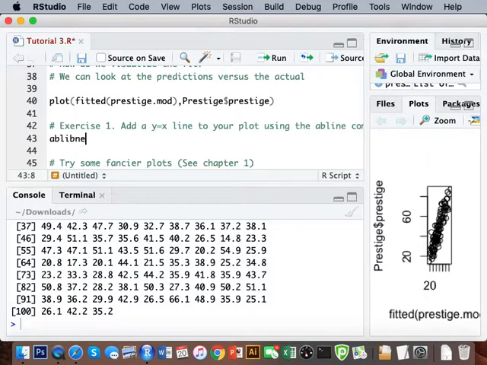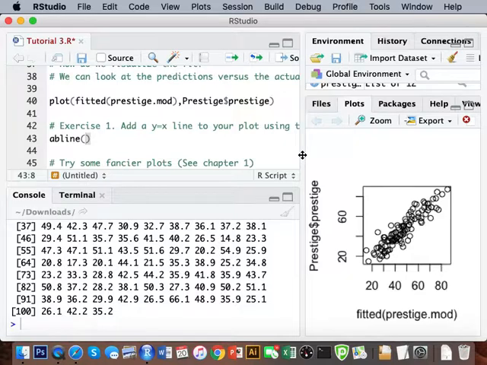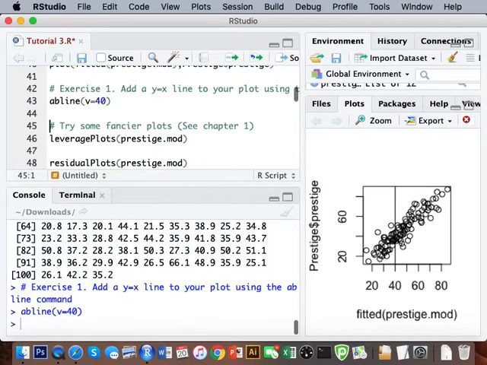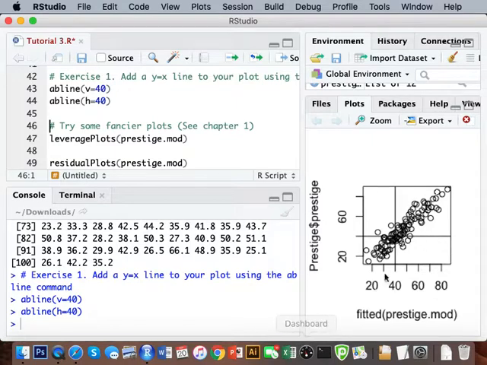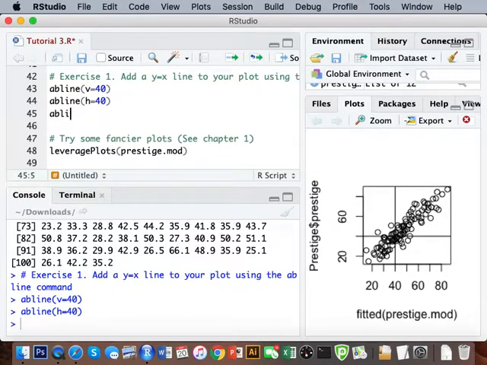So we've seen abline used to plot vertical and horizontal lines, right? So we know v equals 40 is going to give me a vertical line, and h equals 40 gives me this horizontal line. But what we want is a line that goes x equals y, so a straight diagonal line. And the way to do this is abline takes, you can give it a single value if you just want vertical or horizontal, but you can also give it 2 values. And those values will represent an intercept and a slope. So you're basically telling it to plot a line based on an intercept and a slope.